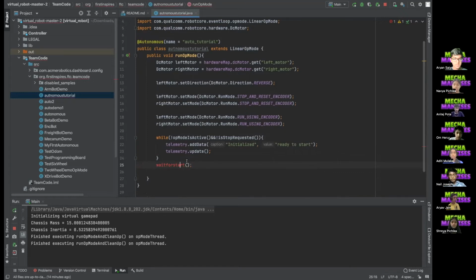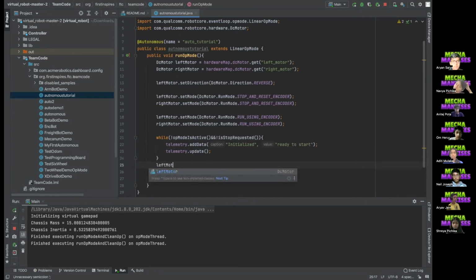Oh, so basically you don't need this for now, because we already put a while loop here. So the wait for start isn't needed. You can either use this or wait for start. They basically do the same thing. And then you want to say left motor.